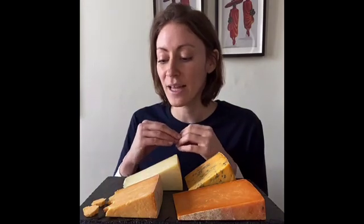Because oftentimes cheese recipes can be very strict and rely heavily on exact timings, especially when you get to things like Comte or Gruyere, the kind of Alpine styles that have very specific temperatures and timings to add the rennet and add the whey, drain the whey, etc. And a lot of British styles like Cheshire and Lancashire, which we'll also see, their making style is kind of made to fit into the life of the family, like the family life on the farm.